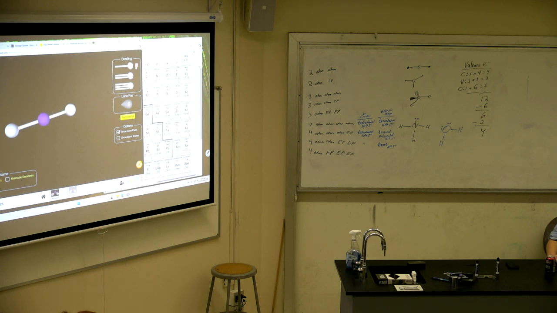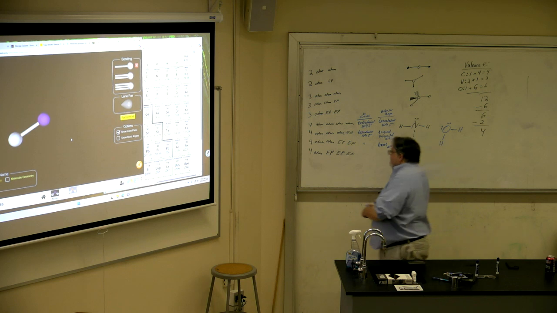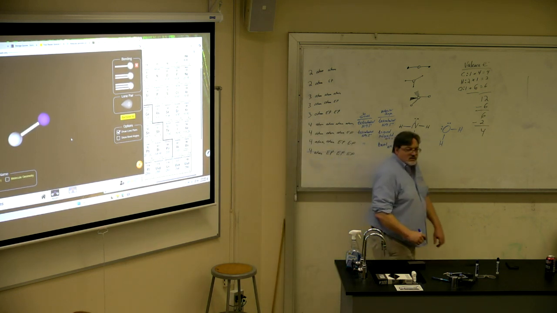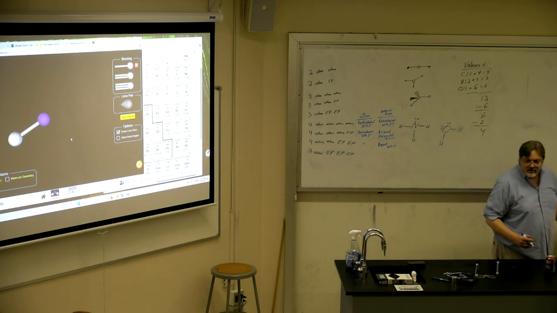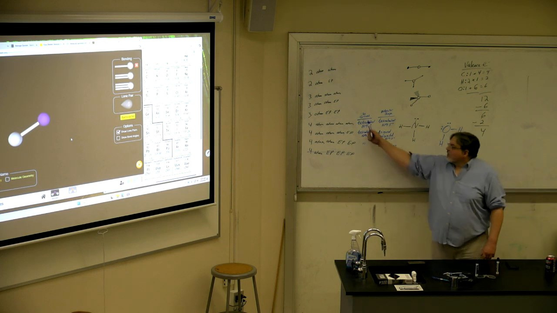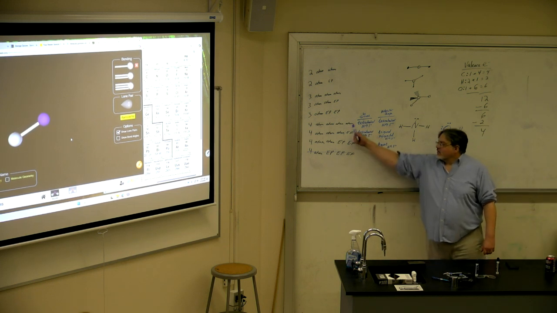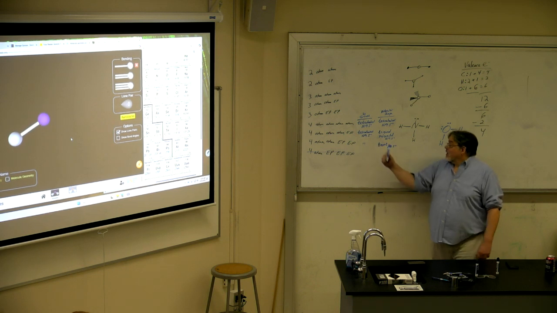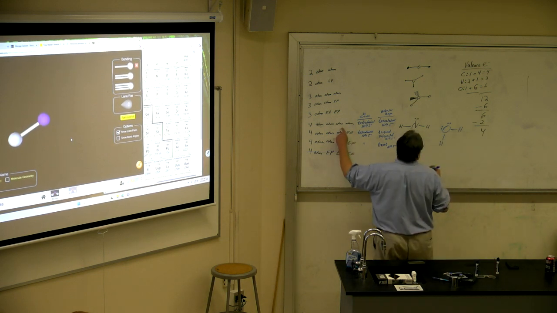But when there's only 2 things connected to each other, once we ignore those pairs of electrons, it's always going to be linear if there's only 2 things. There's the central atom and this atom. So what I'm saying is you don't ever really get asked that question. It's kind of a null case. Of course, it's linear. So you have this first way you think of it. Has 4 things around it, so it'll be tetrahedral 109.5.